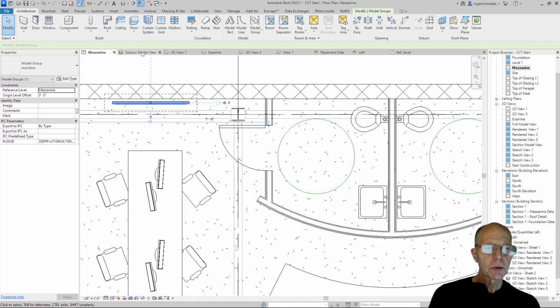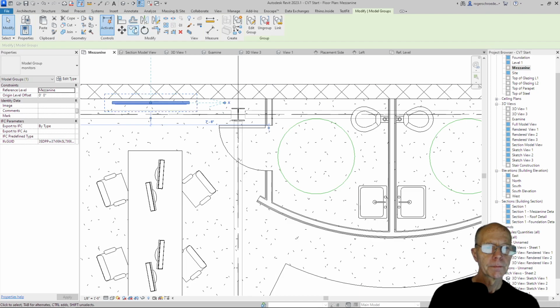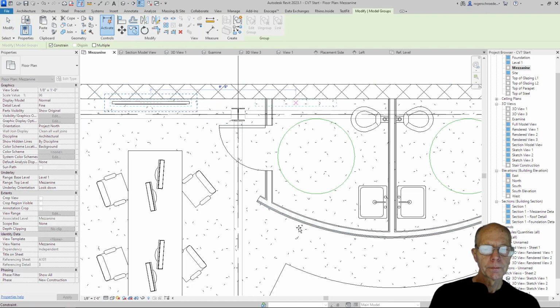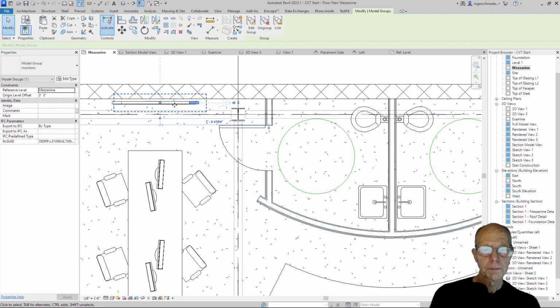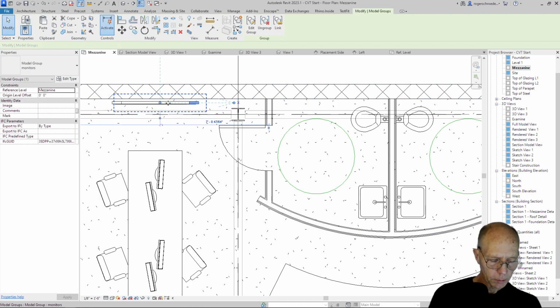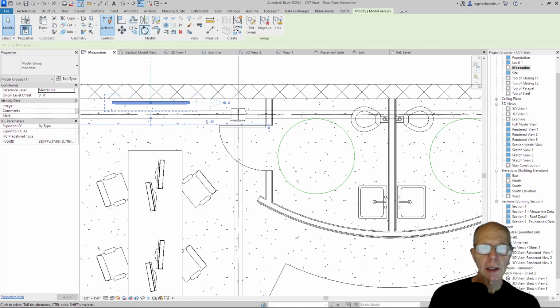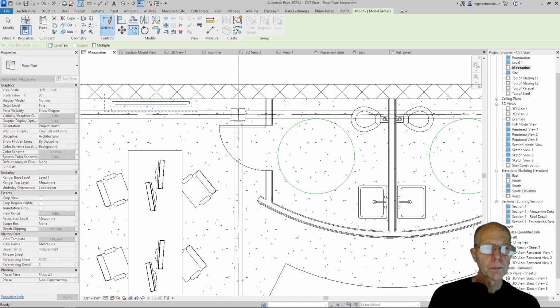So I'm going to just copy this over again. It's constrained to the wall. Let me just undo that a minute and hit unconstrained when we do copy. There we go.